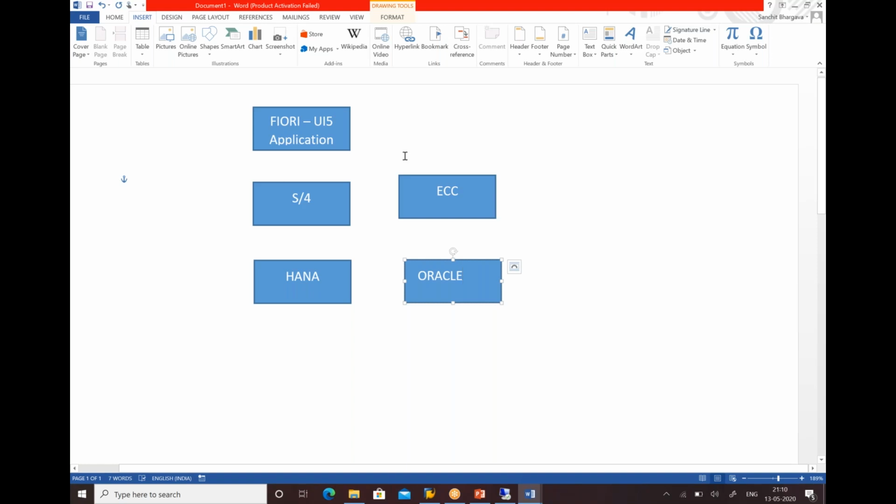Now what does SAP want to change in the market? They want to make things so that any business consultant, any consultant working on SAP, can do their job from anywhere in the world. They should not be restricted by hardware, or require a particular laptop. They have launched a Fiori application. That application is compatible with your tab, with your mobile, anything. It doesn't require a laptop to access SAP.